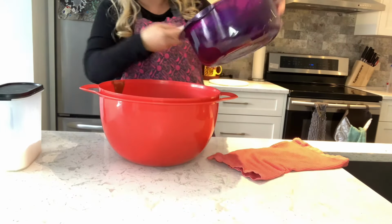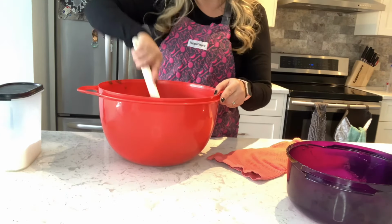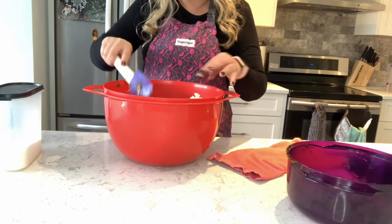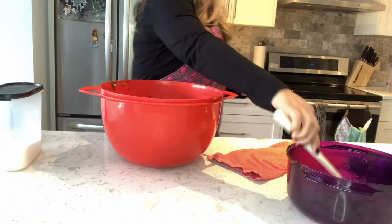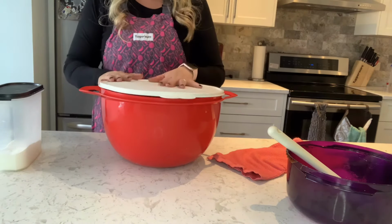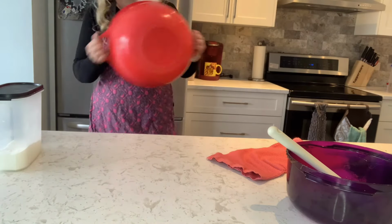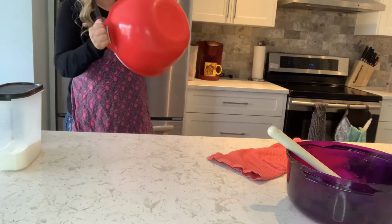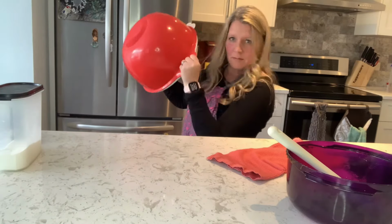So what's great about our spatula, I've mentioned before too, it gets all the edges really, really good. So I'll give that a stir for a second. And then what's great too is you can just take the seal of your That's a Bowl and just make sure you go around the edges, let out all the air. It's got a nice tight seal and you can just shake it. Just shake it up.